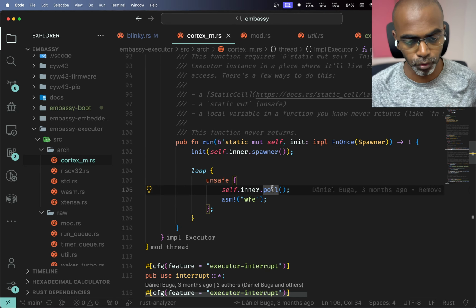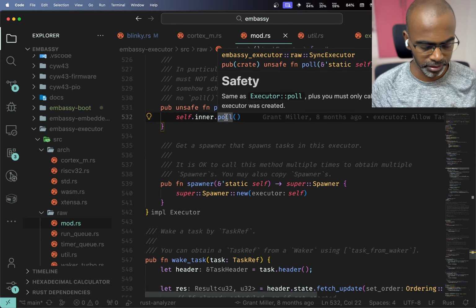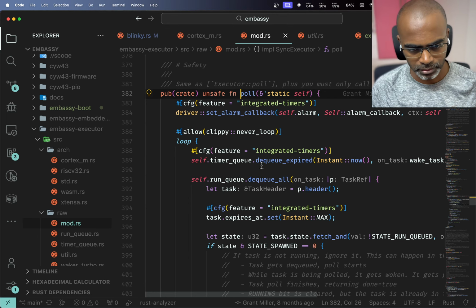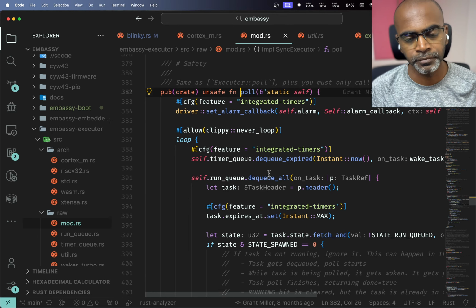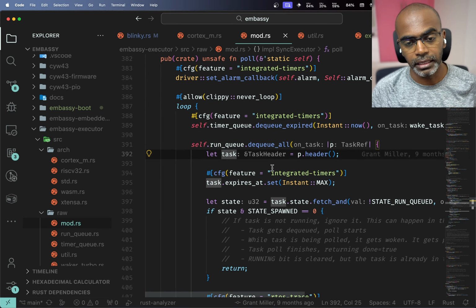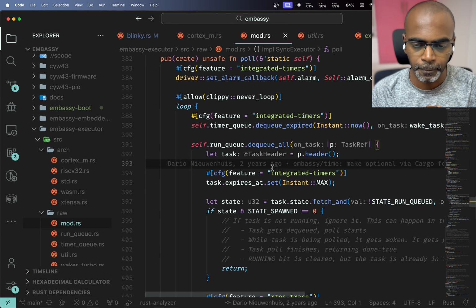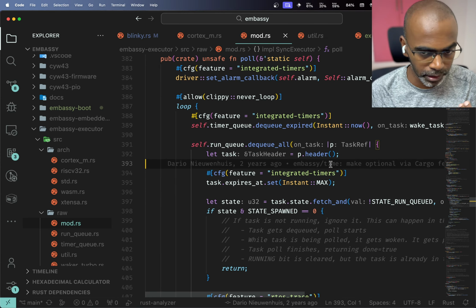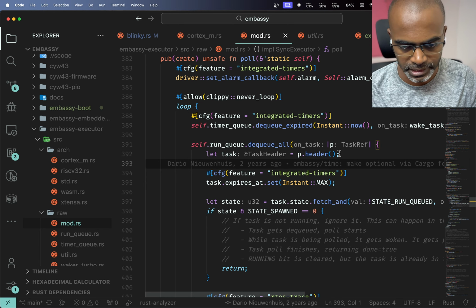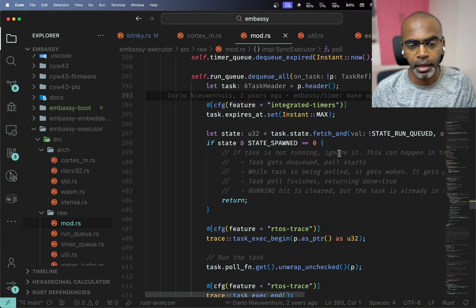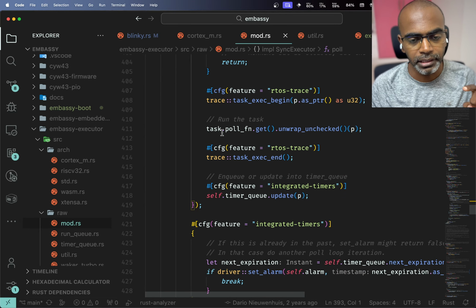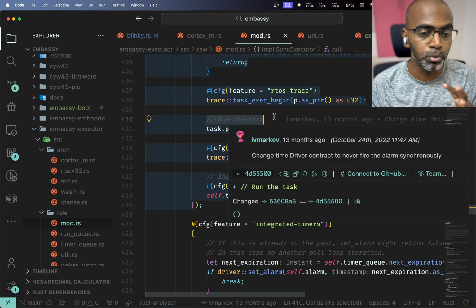If you go look at it, there's a little more indirection here, but you will see the dequeuing, expired stuff, etc. First things first, it dequeues the futures in the queue, and you end up getting the header part of each of these tasks that you're interested in. Then you check the state, and finally you go ahead and actually run the task. This is the actual part where you do the poll.